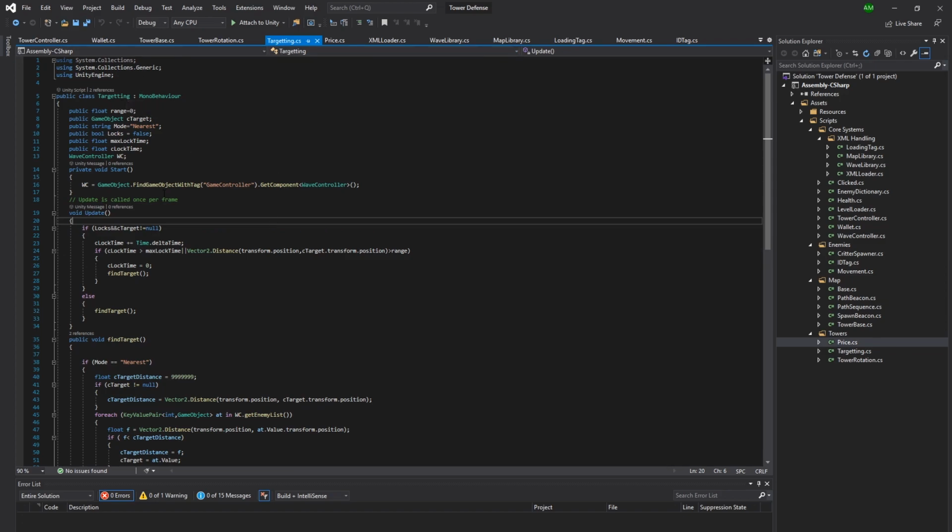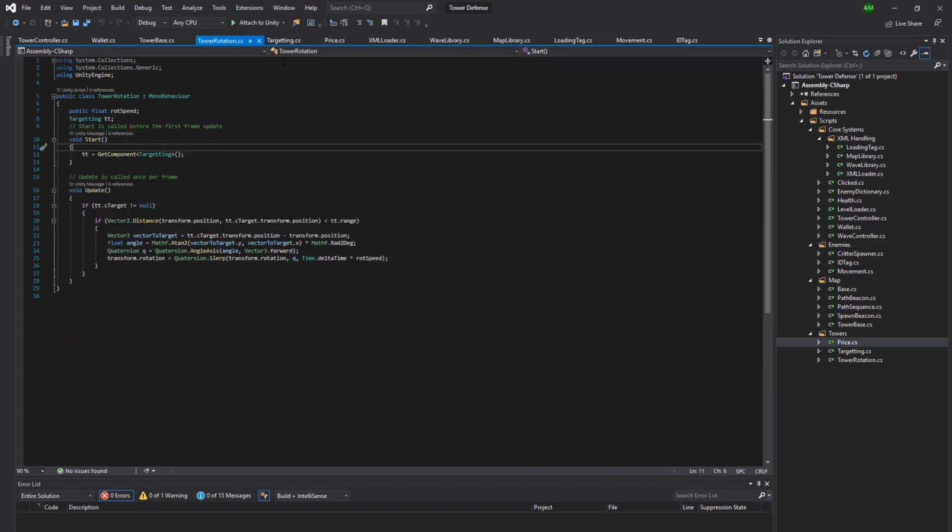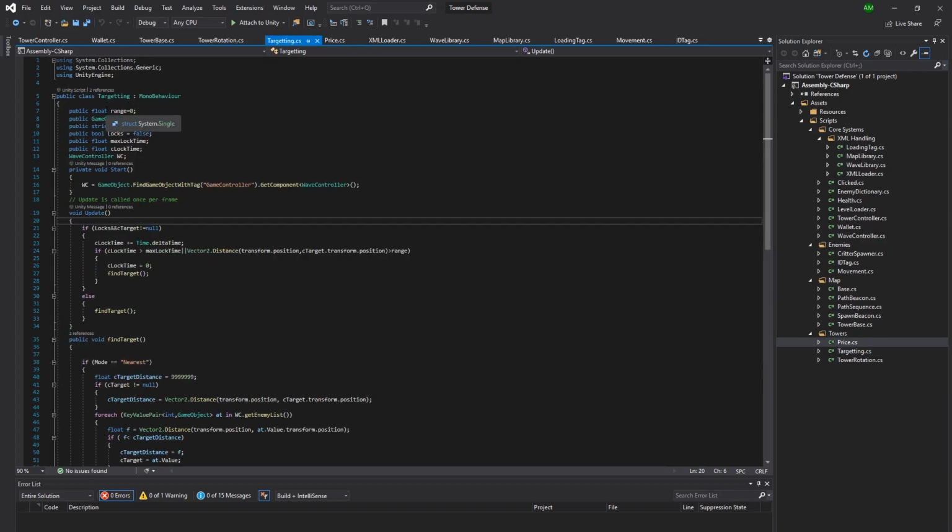Or giving it like a buff. Who knows? So targeting essentially handles the range, tracks the current target, and has different modes. The default is nearest, and it can either lock on or not, and you can set how long it'll lock on. So if it is locked on for 10 seconds and you want it to automatically attempt to make another target, we could do that.